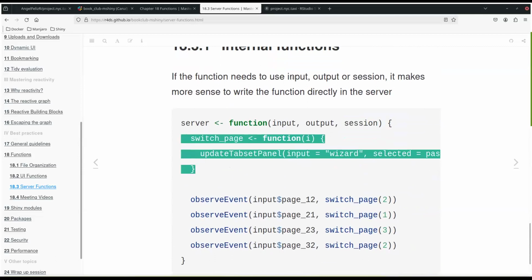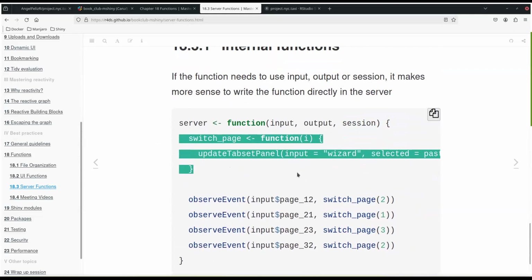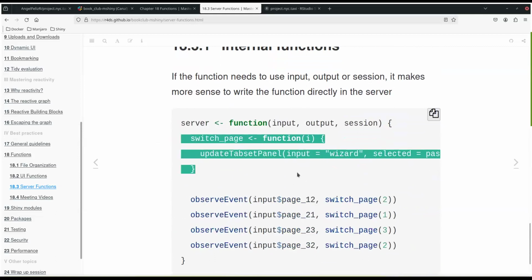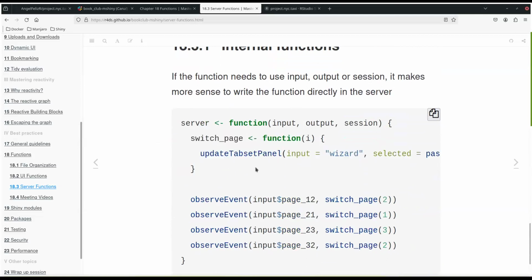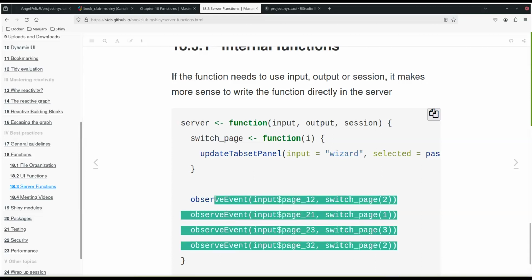So you use the input, output or session. That makes sense to keep in the server part. And for functions outside the scope, you just need, for example, to switch to this page or the other page, because we are using UCBM.